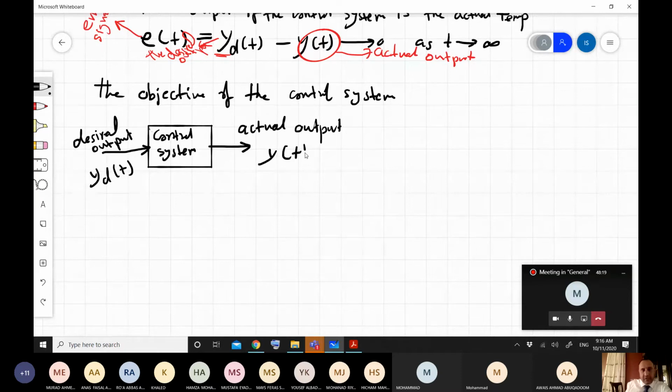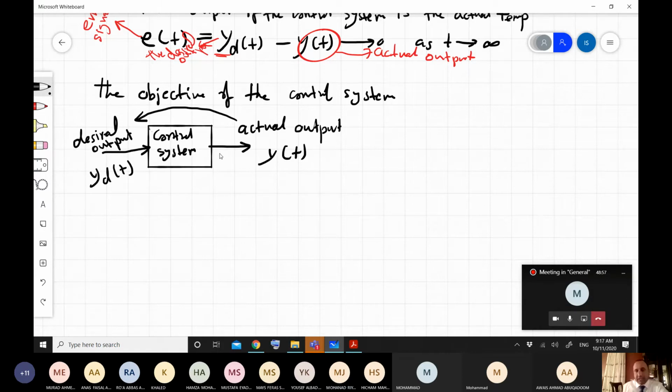Now, if you notice from our discussion, in the end of the day, I need my actual output equal to what? The desired output. In the air conditioning problem, when I'm setting the temperature to a certain value, let's say 25, 30, or 18, it's according to the user, correct? I need the room temperature to adjust such that the actual temperature is equal to what? The desired temperature, yes or no?